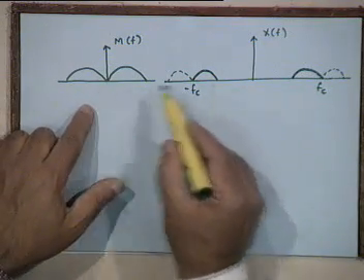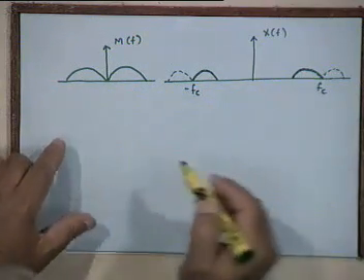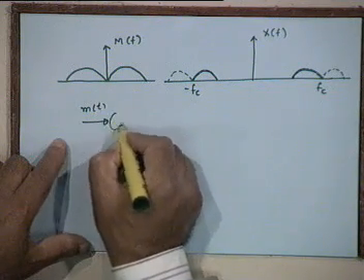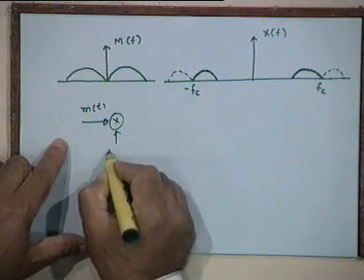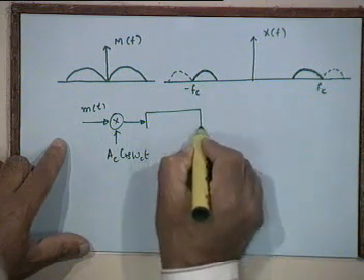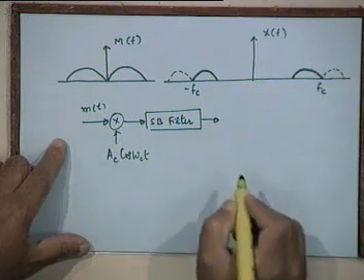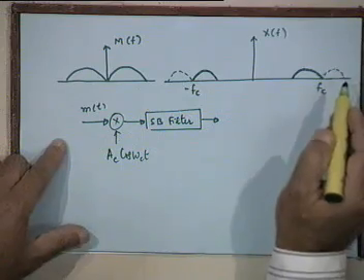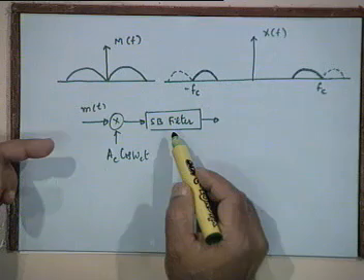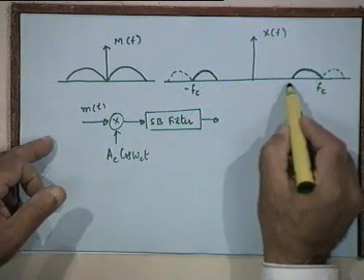You first generate the DSBSC signal, going through the normal modulation process first, and then through a suitable sideband filter, like we discussed yesterday, eliminate one of the two sidebands. If you eliminate the upper sideband, you are transmitting the lower sideband, and for eliminating the upper sideband, you can use a low pass filter or a band pass filter whose pass band is from F sub c to F sub c minus B, right.